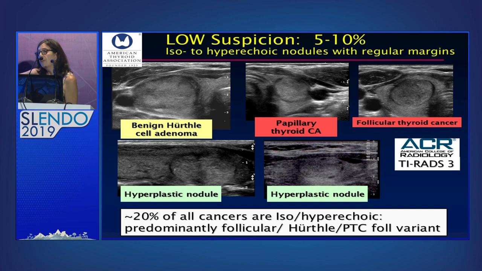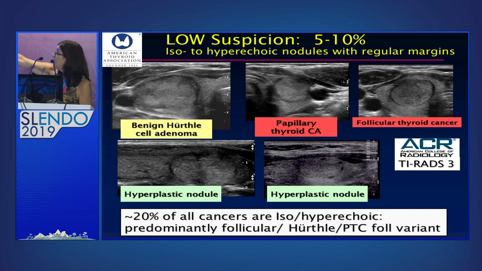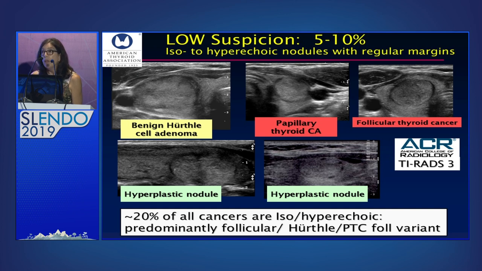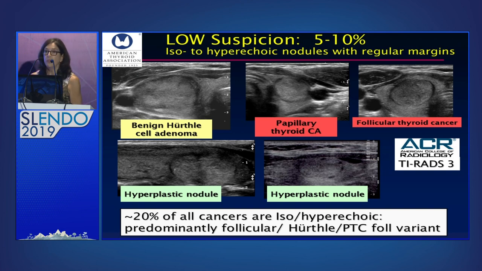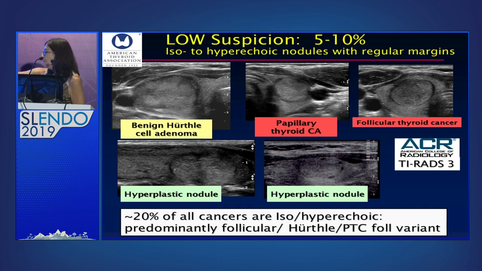The third category is low suspicion — otherwise known as TI-RADS 3. These are nodules that have the same echogenicity as the background thyroid — isoechoic — and what defines the border of the nodule is that black line or halo. The pathologies of all five example nodules: the top three were all true neoplasms — a benign neoplasm on the left and two carcinomas — while the bottom two were hyperplastic and benign. Although 80% of cancers are hypoechoic and dark, about 20% are not, and they have different histologies — these tend to be follicular cancers, Hürthle cell cancers, or the PTC follicular variant — malignancies that form follicles as part of their histology.